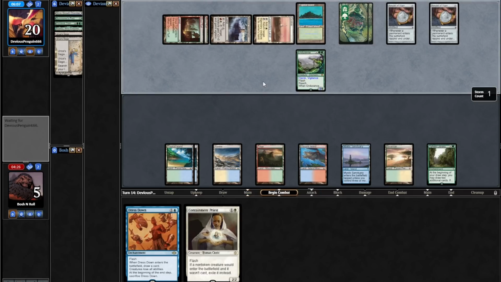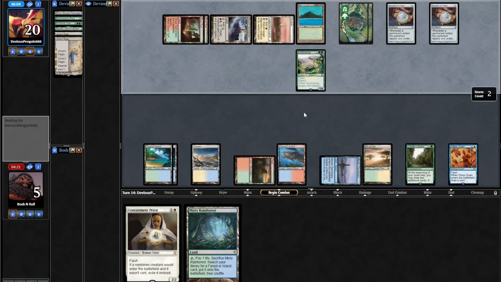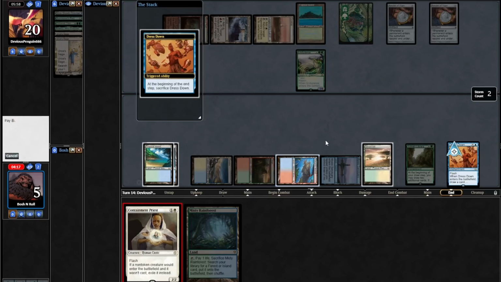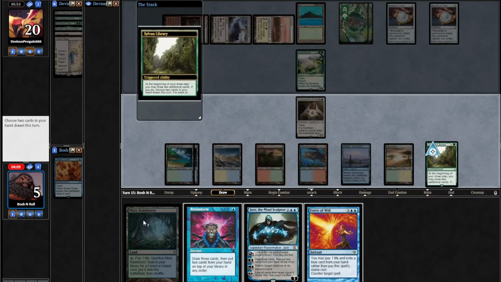Go into combat, and then I Dress Down. It loses haste due to timestamps. I have worked through my Brainstorm lock. End of turn, I'm going to Containment Priest. Let's just get this thing into play. It's Sylvan Library. You're looking at three fresh ones. Let's go. Those are good ones.